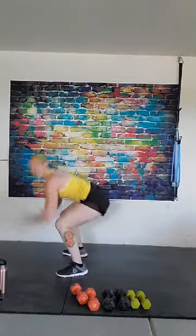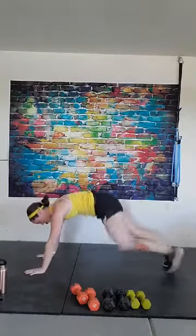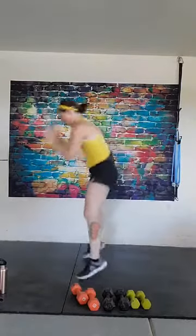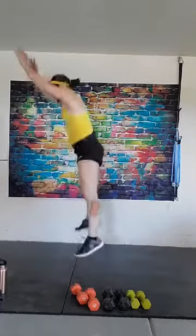Now option, step back, step forward, and just do a heel lift, okay? So you can be down, step, step, heel lift. Reach your arms over your head if you want a little bit more. When your arms go up, your heart rate goes up. So choose your poison, guys. You've got 20 seconds.